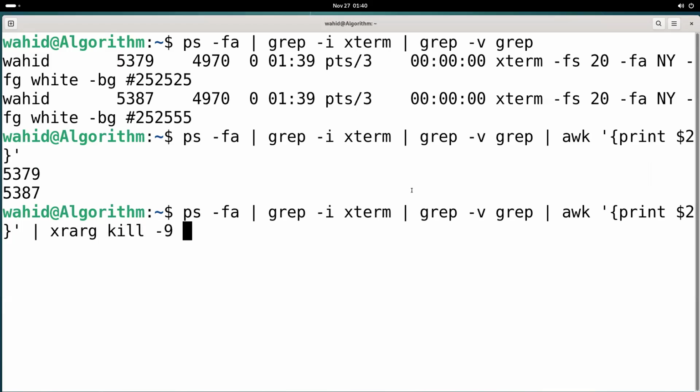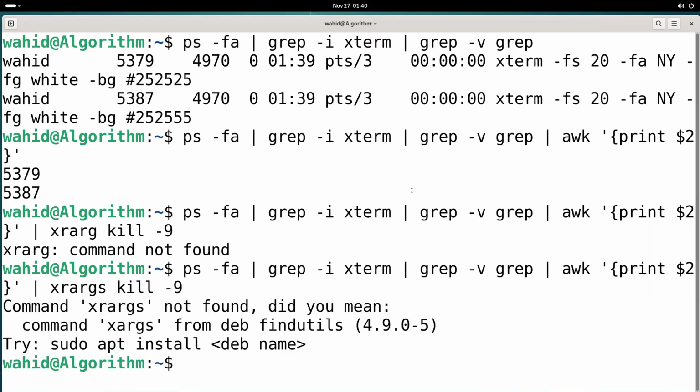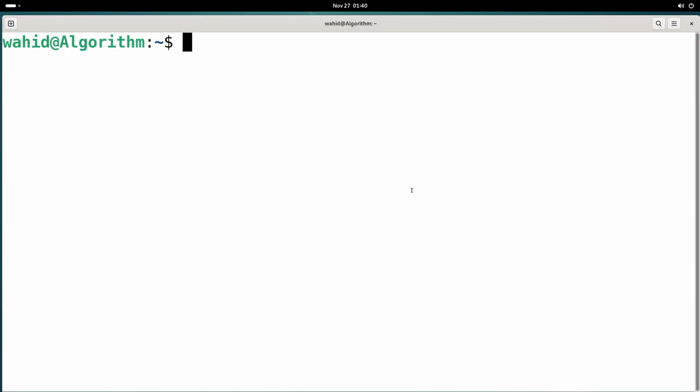Or while read bar do kill -9. And then, command not found xargs. I could install it, sudo apt install xargs.